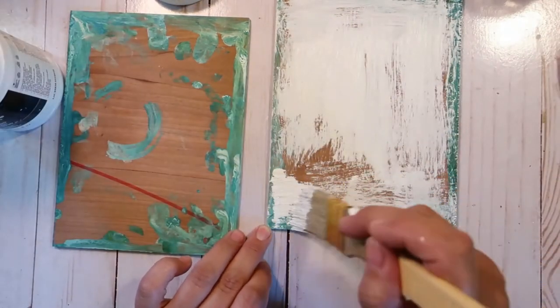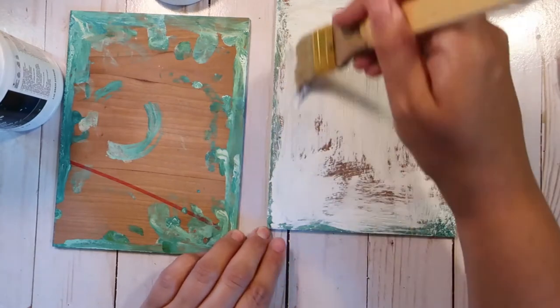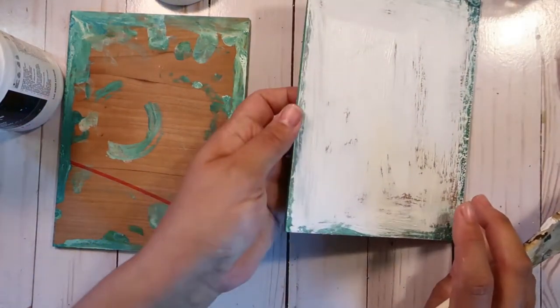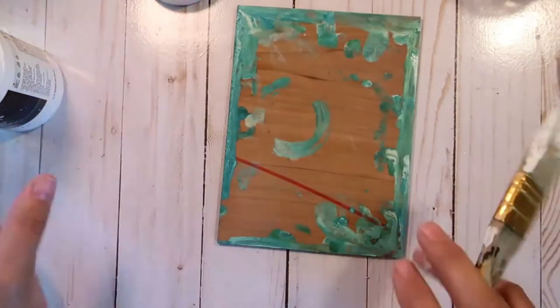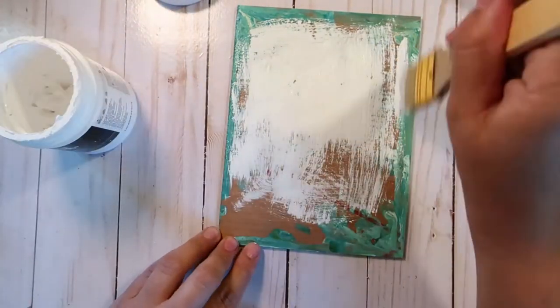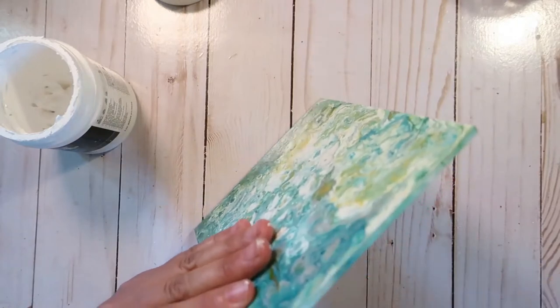So I used a little bit of gesso just so I could do some collage on there and it would stick. As you can see, that red line was from when it was damaged and thrown in the pile.